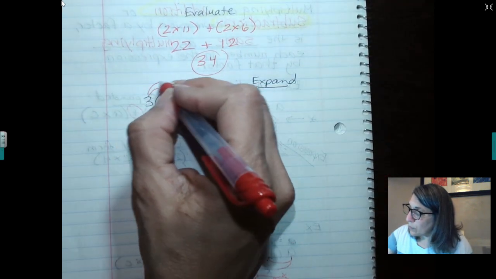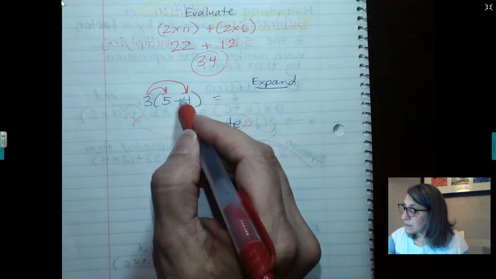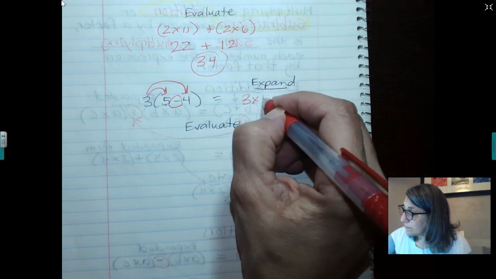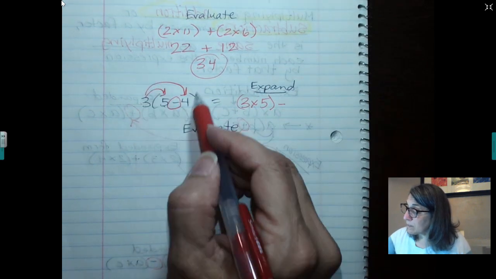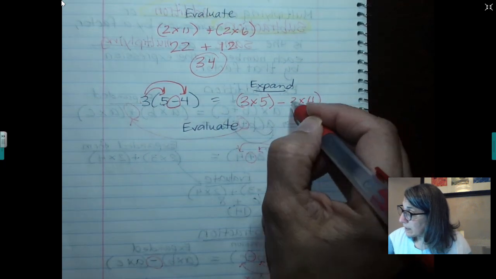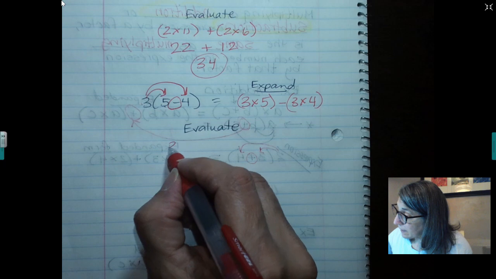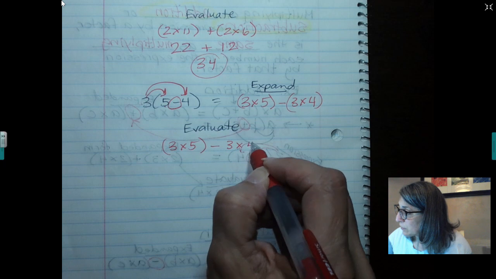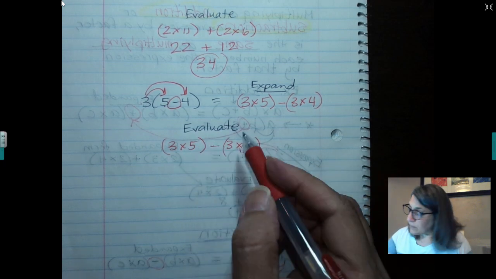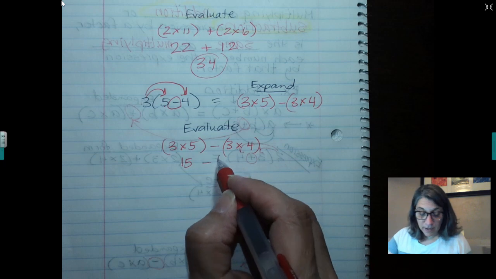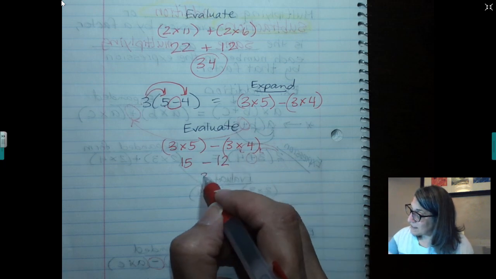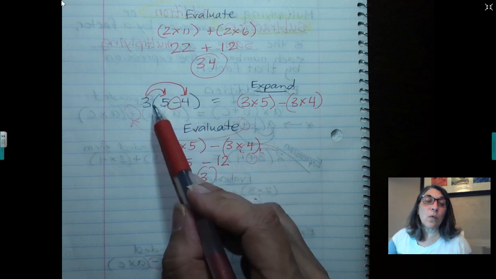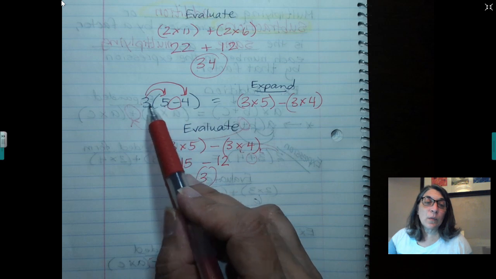Okay, now we're going to multiply. This one is subtraction. Okay, 3 times 5, my expanded form, minus 3 times 4, okay, and then I'm going to evaluate it again by rewriting it. You might have written this differently, so you have to keep rewriting it. That's fine. So 3 times 5 is 15, minus 3 times 4 is 12, and so then you get 3. And that's really easy to see because 5 minus 4 is 1, and then if you just did order of operations, 1 times 3 is 3.